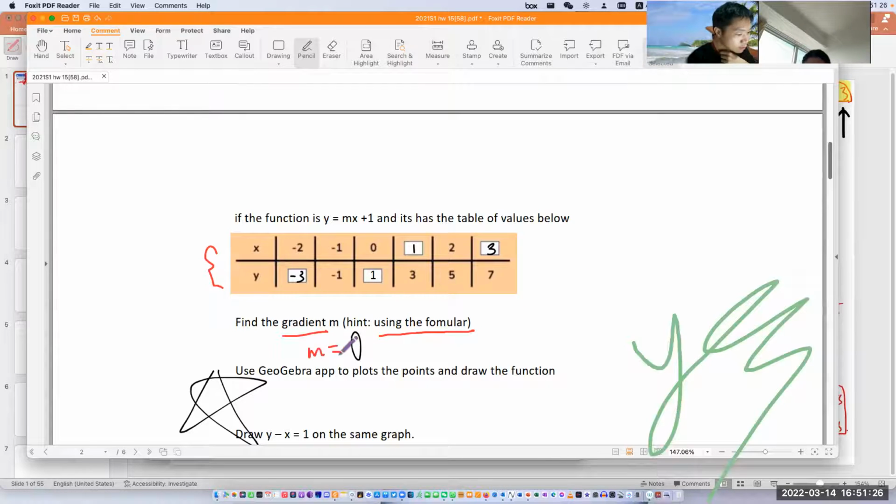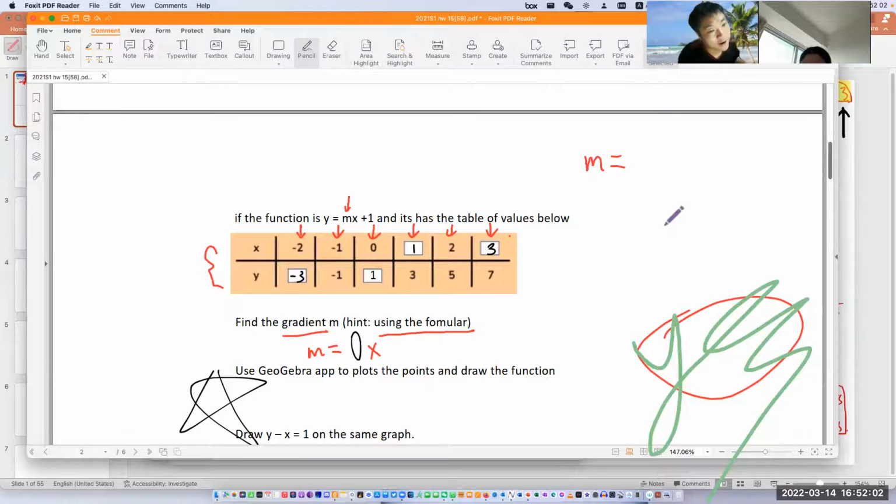So is m equal to 0? I don't think so. I don't know how you would get all these numbers out without getting the m first, so I don't think m is equal to 0. Since you say yes, what's the formula to find the gradient? The gradient is m here, but there is no value here, which you need to find. By the way, what's the formula to find m?